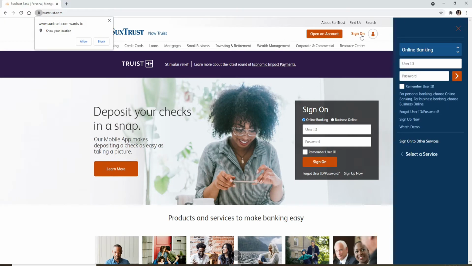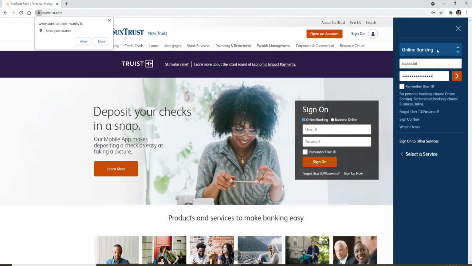Soon after you hit the sign on button, you'll be able to see a pop-up window appearing at the right hand side corner of the screen. Select your login area from where you'd like to log into your account and then type in your user ID where it says user ID in the text box. Now head over to the next field and type in your password for your account. Make sure to type in the correct password while logging into your account.